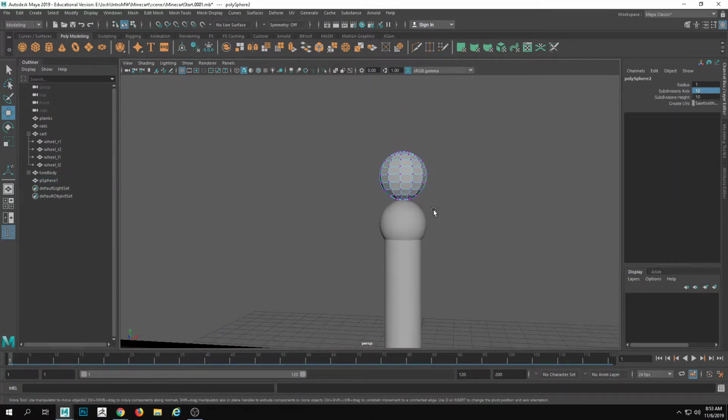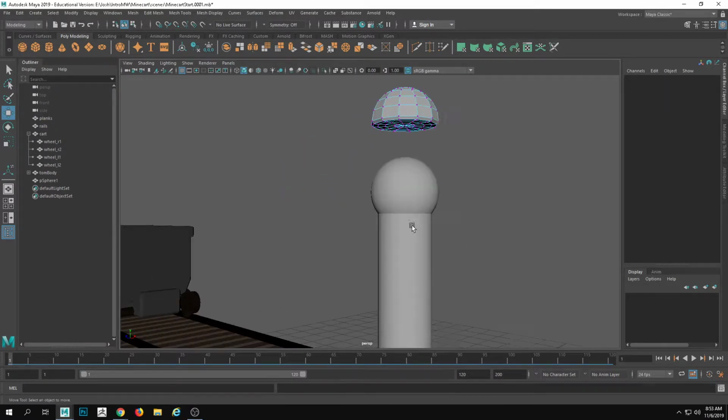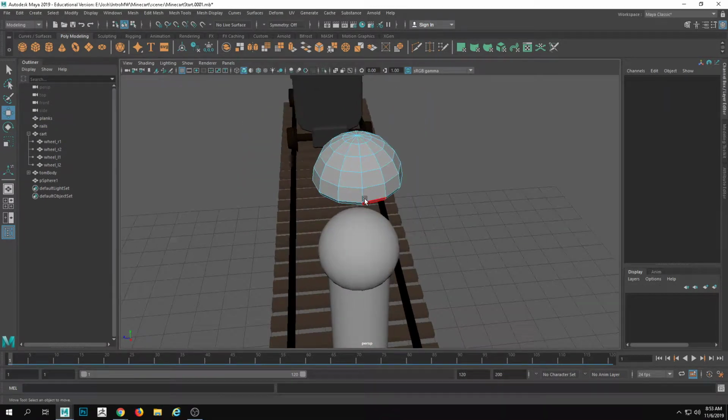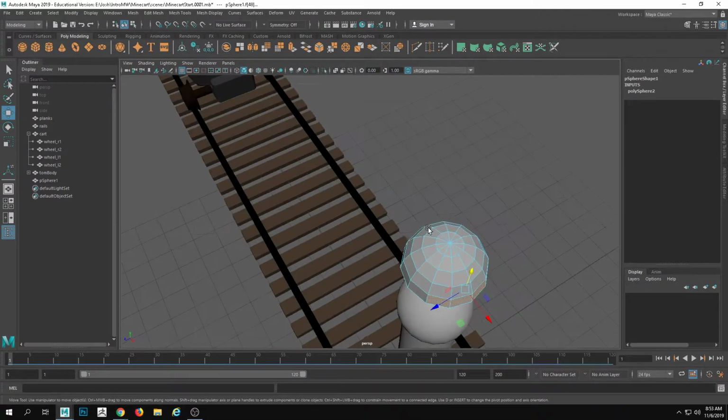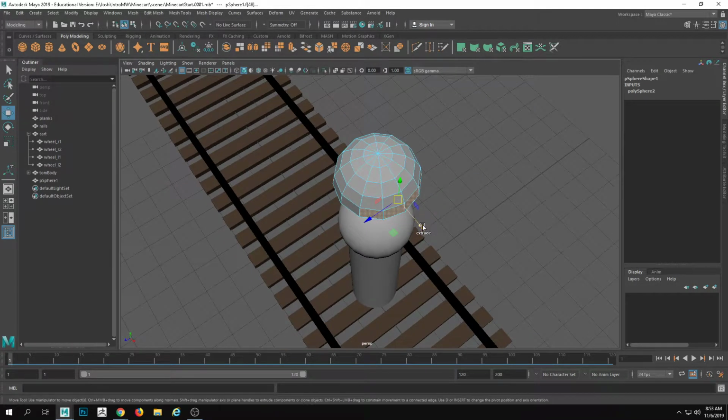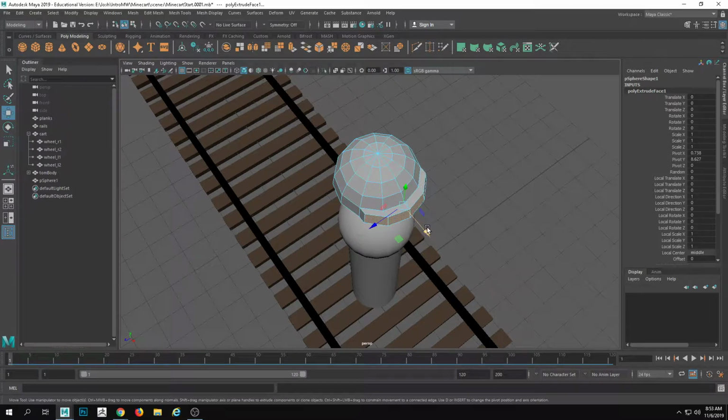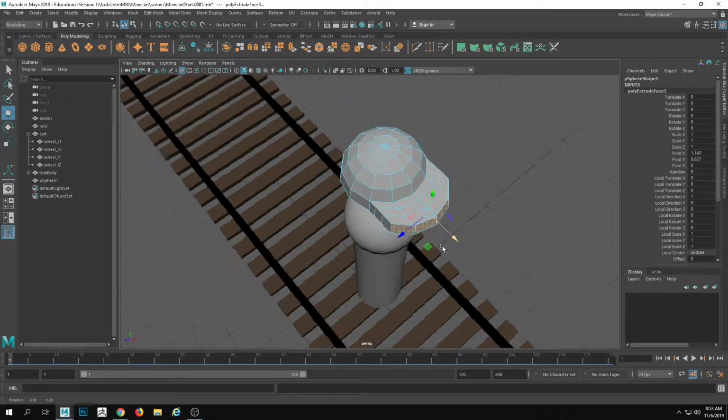So I'm going to go and grab all these, flatten them, pull that up. And I mean, this is cheesy hat construction, so not anything fancy, but for the sake of time, again, if you want to take your time and make a little Tom Cruise hat, good for you.